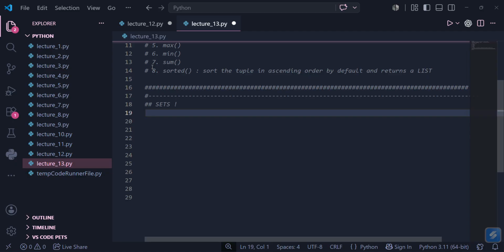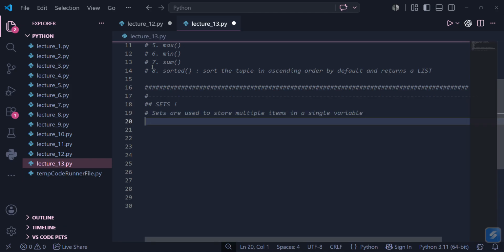So sets are also similar to tuples and lists. Sets are used to store multiple items in a single variable. So, what makes it different from lists and tuples? What makes it different?